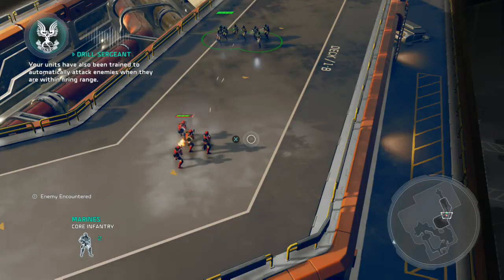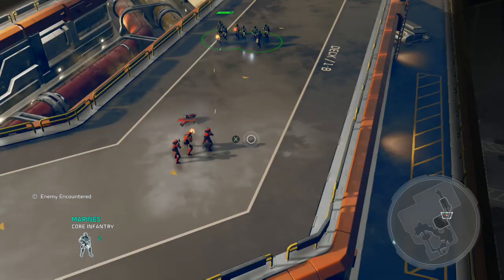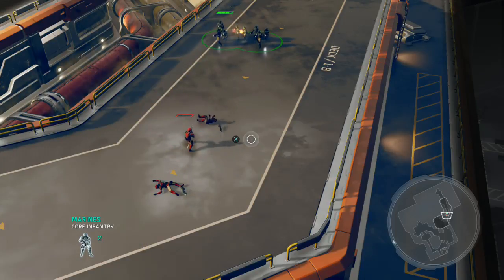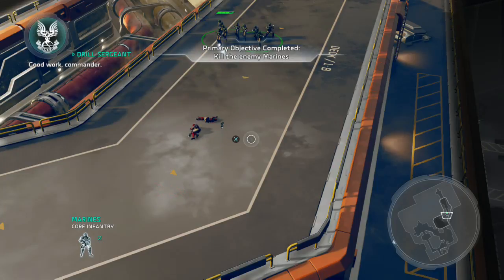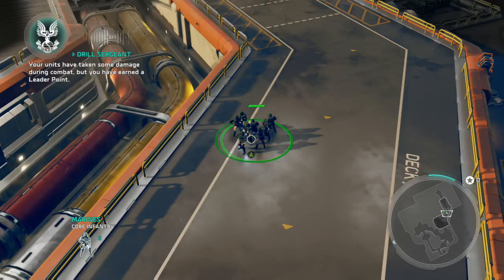Your units have also been trained to automatically attack enemies when they are within firing range. Marines under fire from enemy ground troops! They just won't quit. Good work, Commander. Stay frosty, Marines! Your units have taken some damage during combat, but you have earned a leader point.